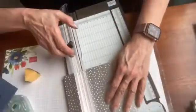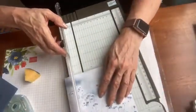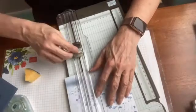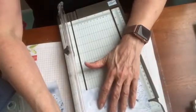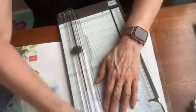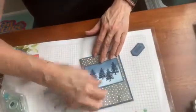I do have a couple of other little bits and pieces that we can add if we decide that that's the direction we want to go. So here is, let's see, is there anything on this side that, oh yeah, I could use that right there. So I think I will cut like so. And there we go. And then this is going to be at 5 1/4. And I'm not using this side, so I'm not really sure why I'm paying attention to the pattern on it. I guess it's just a habit. So that is going to be my layer, my snowy layer.